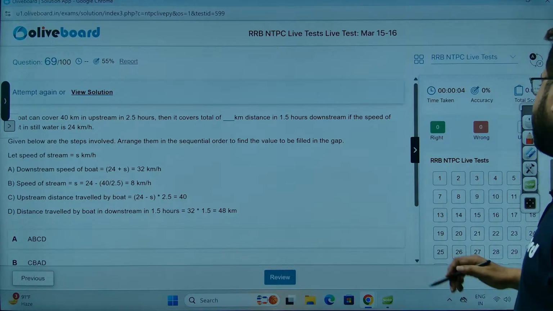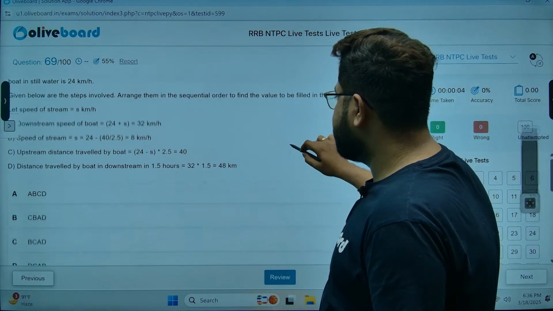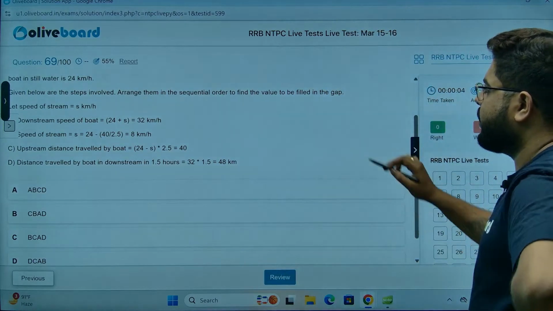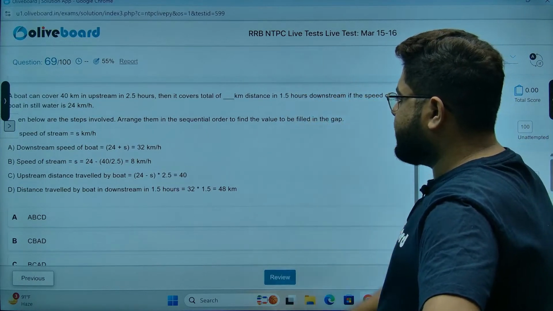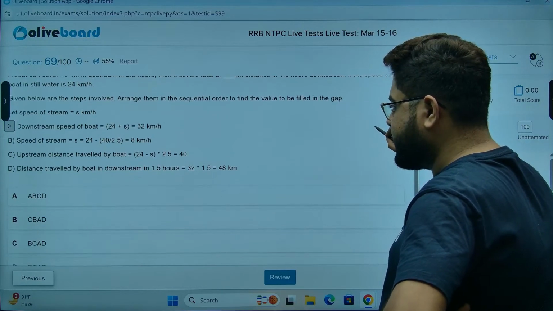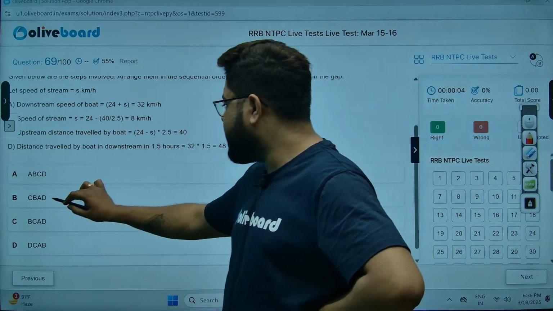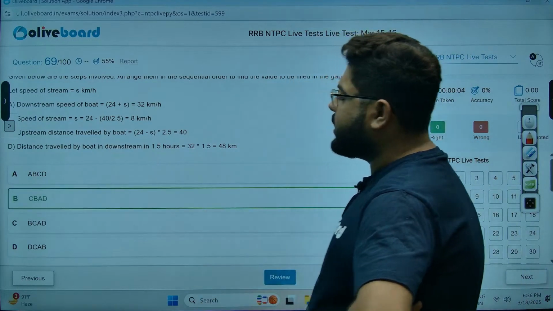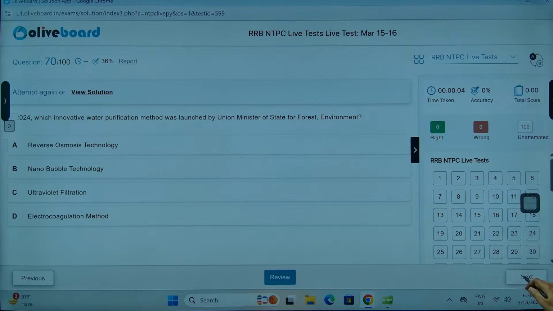Next one. Interval, last weeks. Sir, first I need to figure out distance, no, sir. Figure out distance means D will be my last step. What will be my first step? Upstream given. So upstream distance. C will be first step, D will be last step. C first, D next. Oh, yes, sir. Option number B. This one is my answer. Let us see, sir. Option number B. Yes, absolutely. You see, very, very simple, sir. Next one.